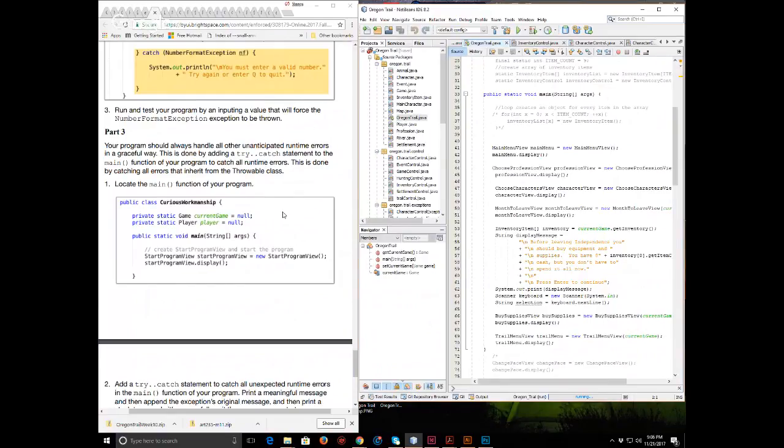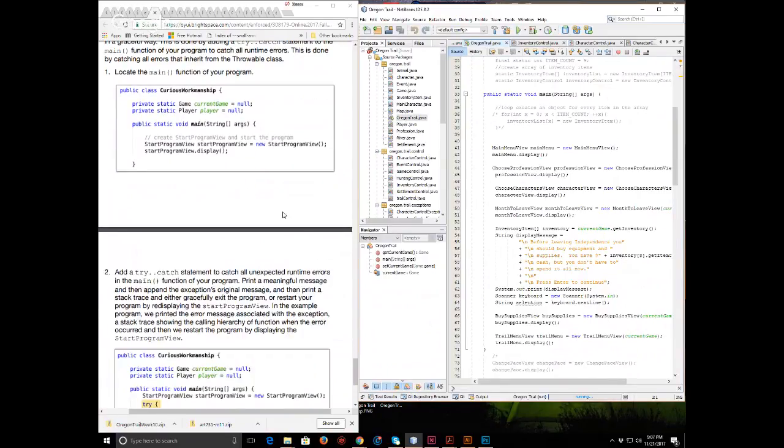Add a try catch statement to catch all unexpected runtime errors in the main function of your program.